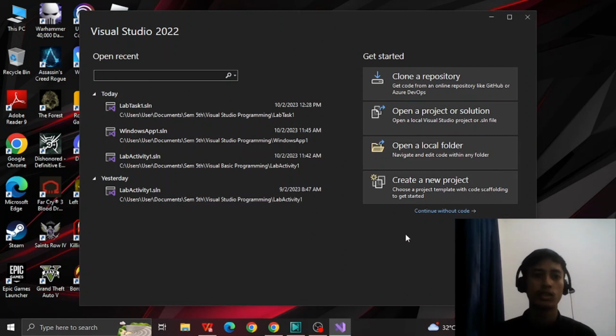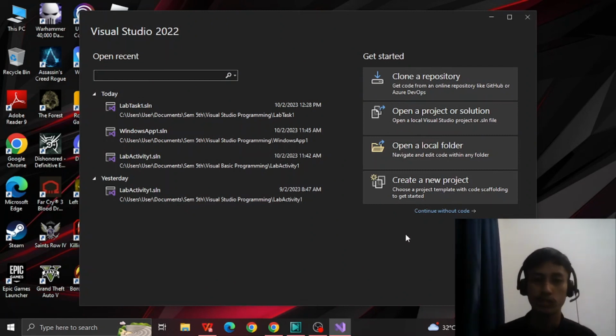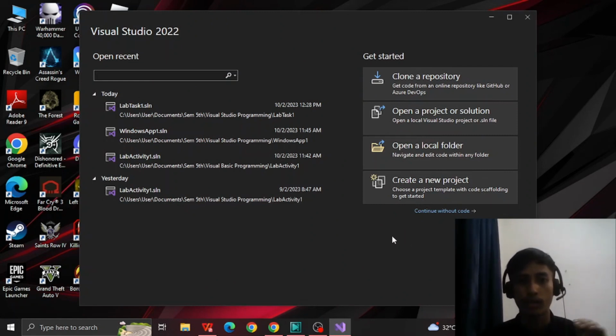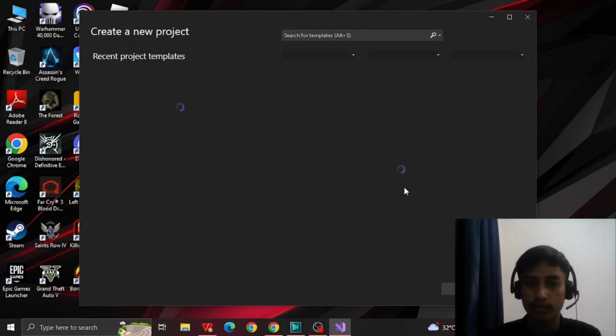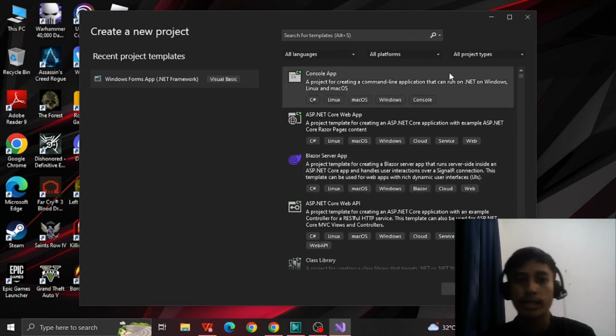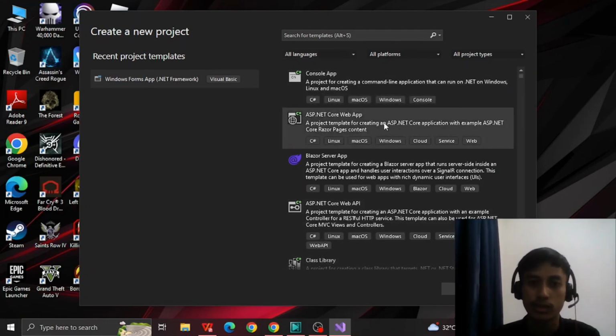Okay, so now I will show how to create a simple application using Visual Studio. First, open your Visual Studio, and when it first opens, this page will be shown, which has several options for how you want to start the project. Just simply click create a new project, and after that, it will show you several project templates that you can use.